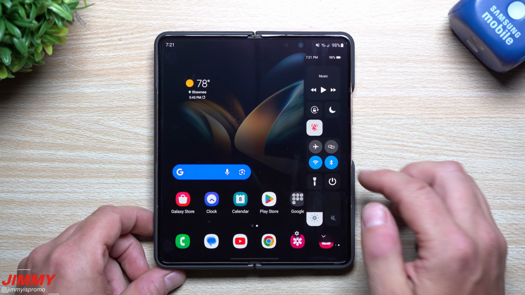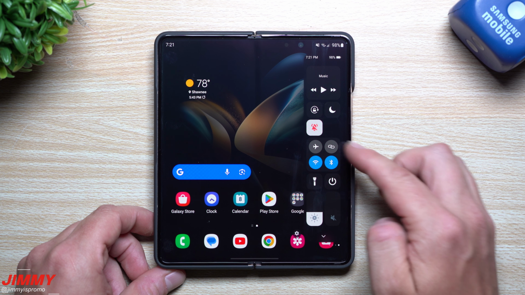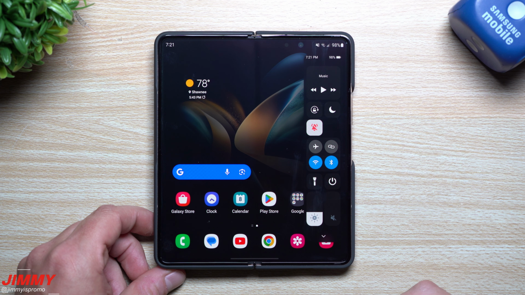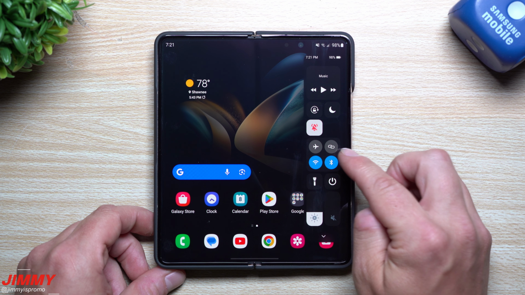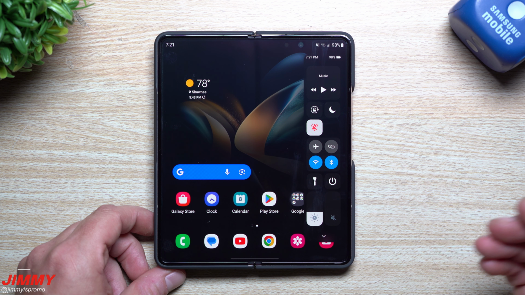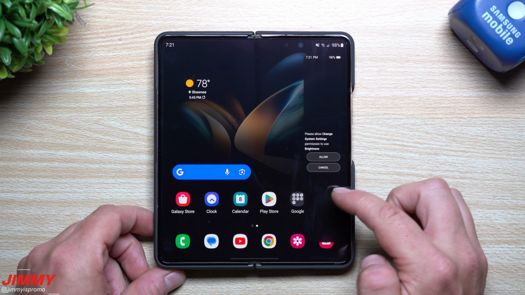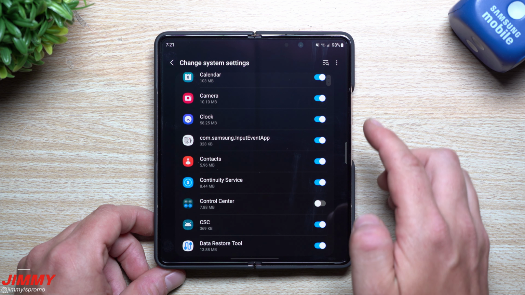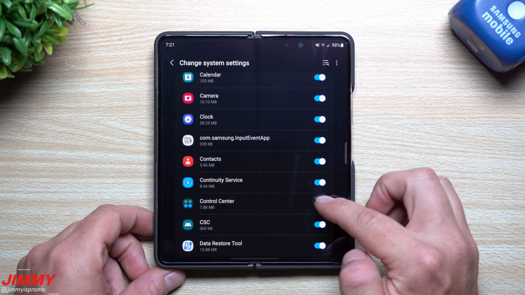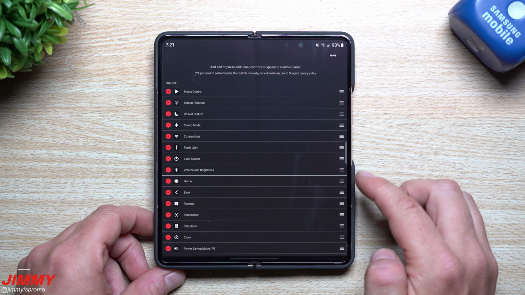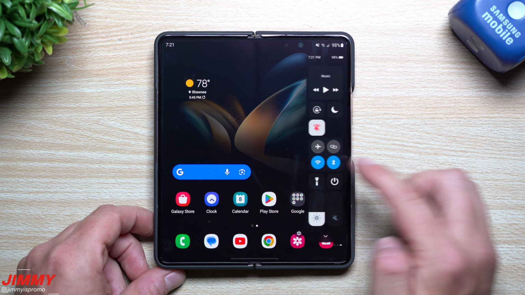So I'm going to bring this on down. So when you take a look at some of these, sometimes it's a little bit harder to view what they all are. And if you are trying to learn what these little icons are, I can show you a little trick here. But right here, you can see this little line, okay, again, you have to allow all of this stuff here too. So let's go through Control Center, hit on back. We're going to go on back one more time.